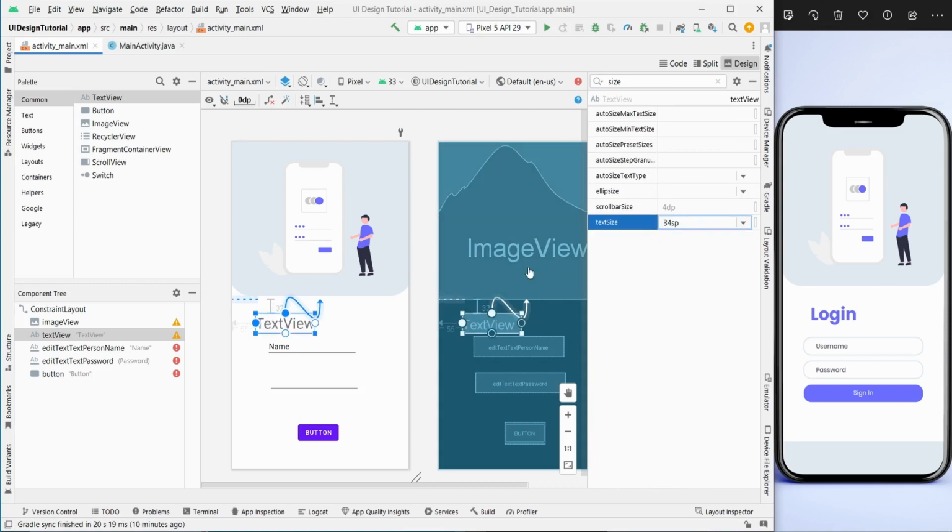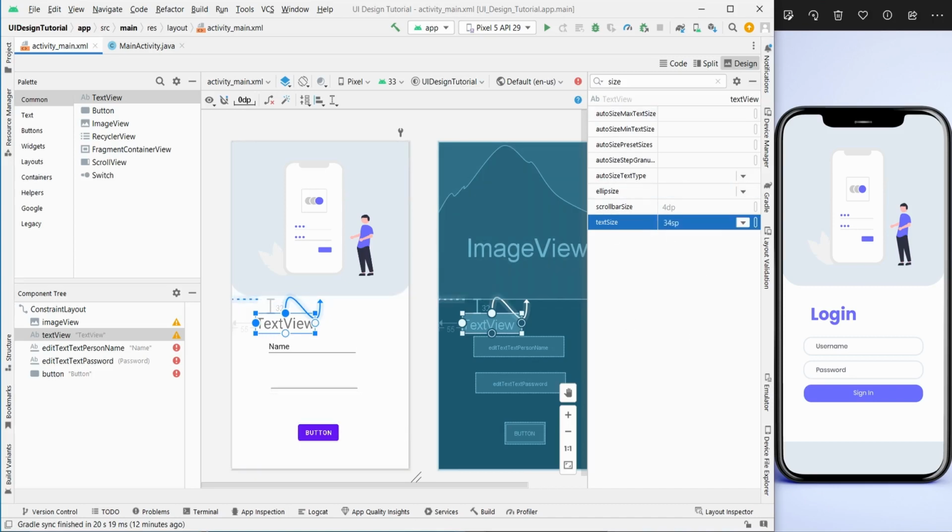34 looks okay for now. So as you can see, sometimes you might see a measurement in SP, and other times you might see DP. Generally with our measurements, we use DP, which means display pixels or density pixels. But for text, we always use SP. So when you're entering a measurement, when in doubt, use DP. But if you're entering it for a text, you use SP. So just keep that in mind.